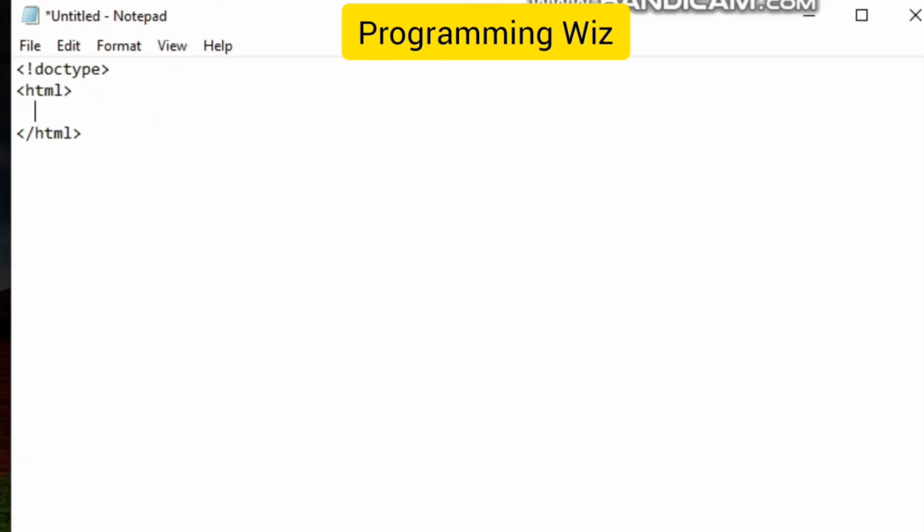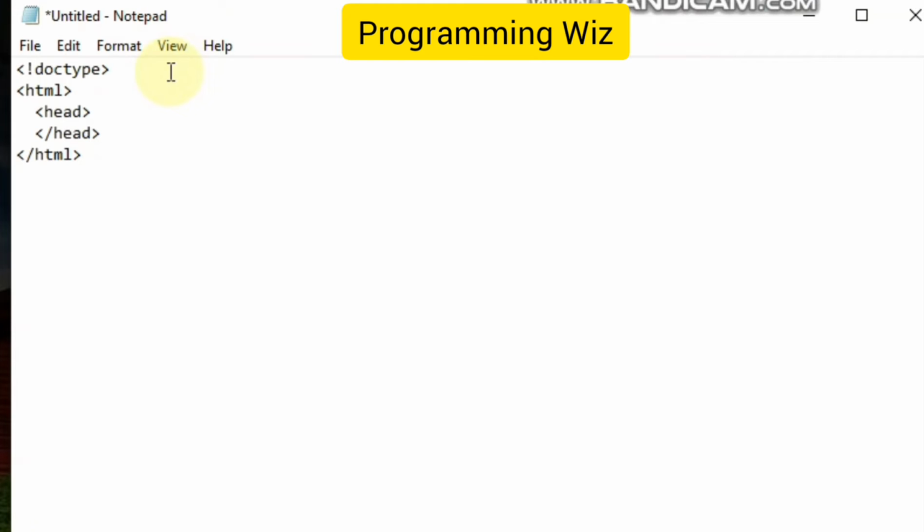The next tag that we're going to have is the head tag. As I just told you, there's going to be an ending tag as well, so the ending of the head tag will be like this. The head tag contains all the meta information and also the title of the page, whatever title we give to the page.